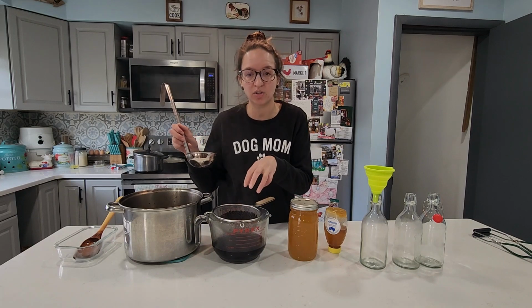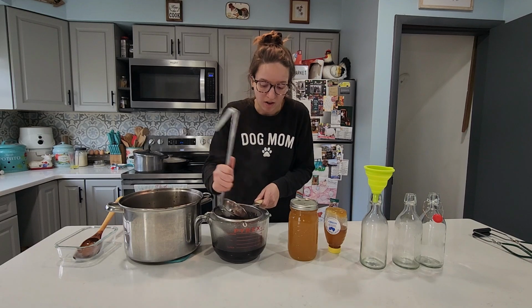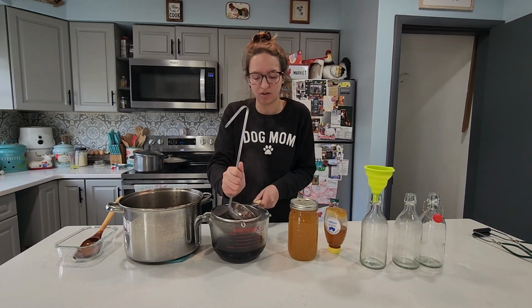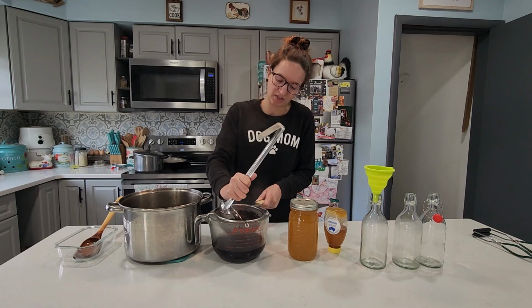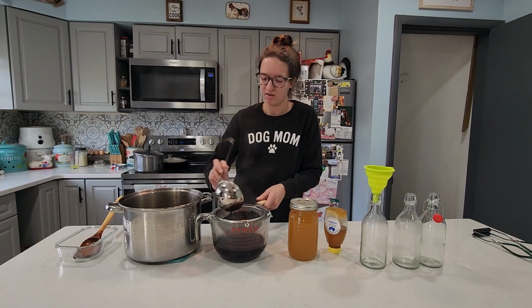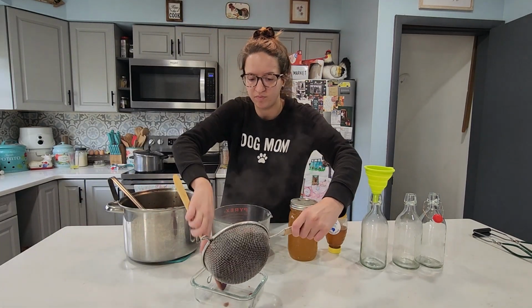And then I'm going to save these elderberries to make jam with them. So don't throw them away. If you don't have time to make jam today, you can just put them in a bag or a container to let them cool off before you put it in the freezer. And I'm gonna put this in this little container to save them.